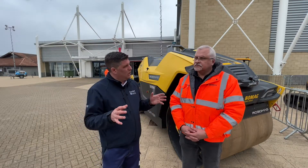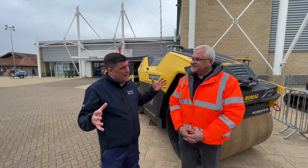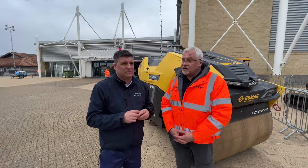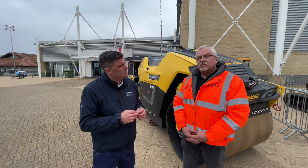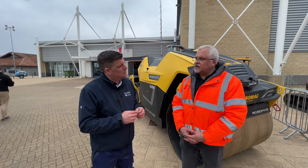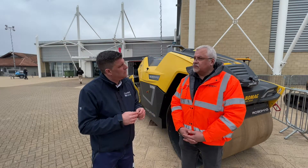And this is quite a big machine. We normally look at remote control machines being quite small. This is a big beast, Giles. What can it actually achieve in a day, and how is it powered? So it's an eight-ton unit, mainly used for asphalt, some stonework. This would normally go behind probably either a big 18-ton or a 10-ton paver, and put the asphalt compaction behind it. And one of these units, perhaps with a small unit working with it, will keep up with the paver all day, all night.